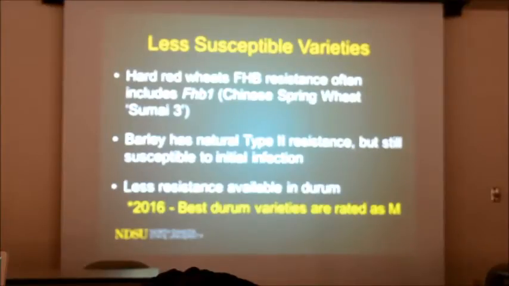So that's just something I really want everybody to know: when you deal with durum, anytime we deal with resistance, it's only relative to what you're dealing with in that market class, and it's not spread out like spring wheat. There's just not much available out there. And in all the screening efforts that I've done, and all the germplasm, and even trying to incorporate resistance genes, oftentimes they could get something that looks good for scab, but then the quality was sacrificed when it comes to the durum. So that's where we're at with the durum.